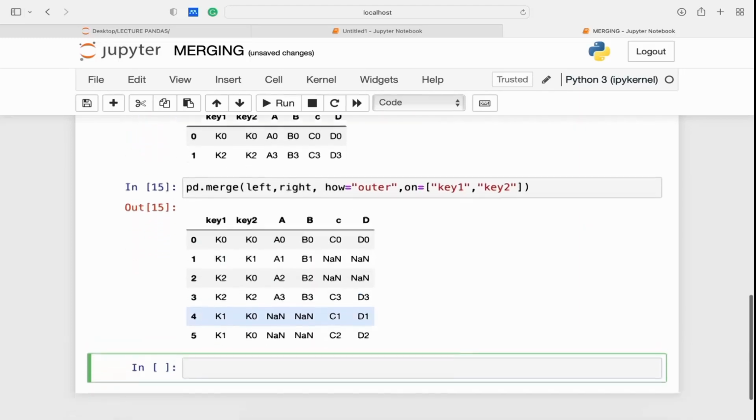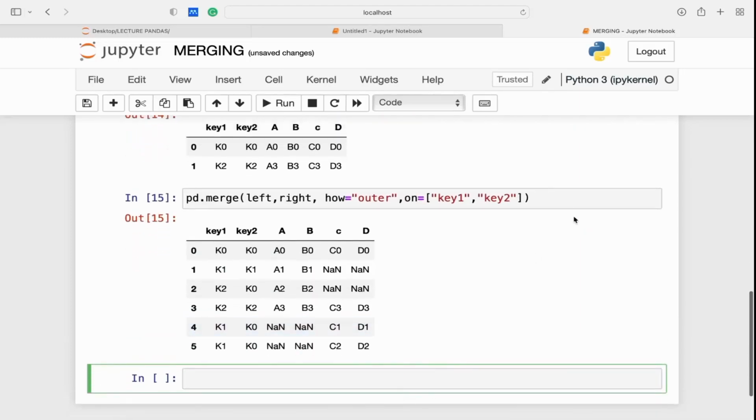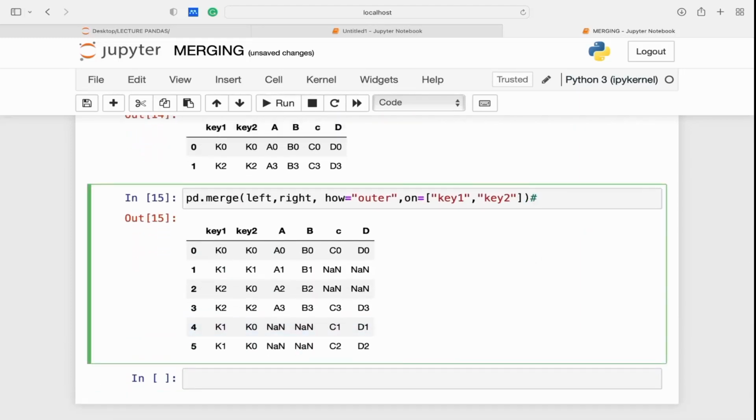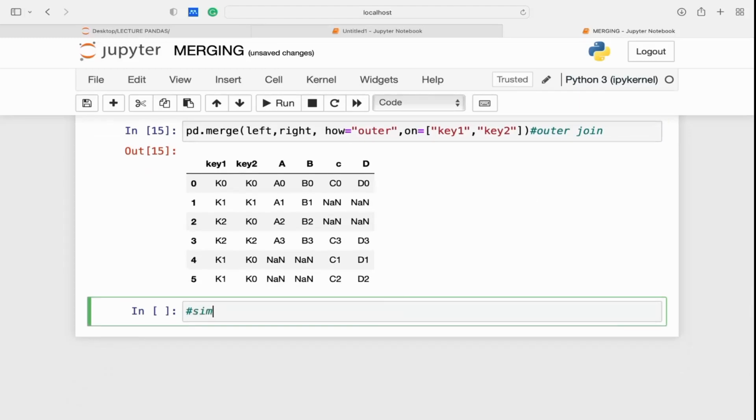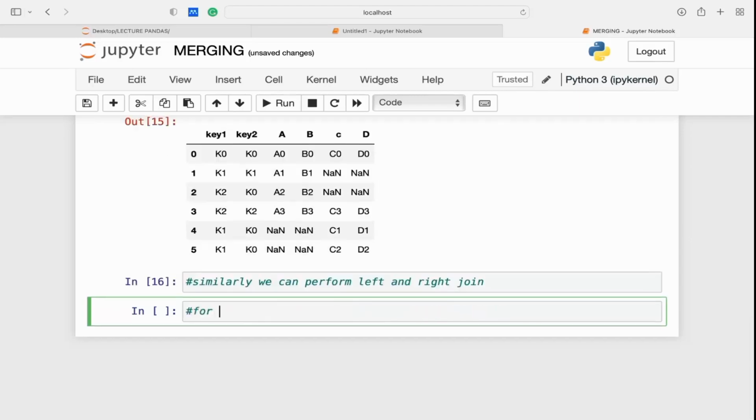So that was inner join and this is outer join. Similarly, to perform right and left join, we just need to specify how is equal to left or right. So in a similar manner, we can perform left and right join. Also, for more information, please refer SQL joins.